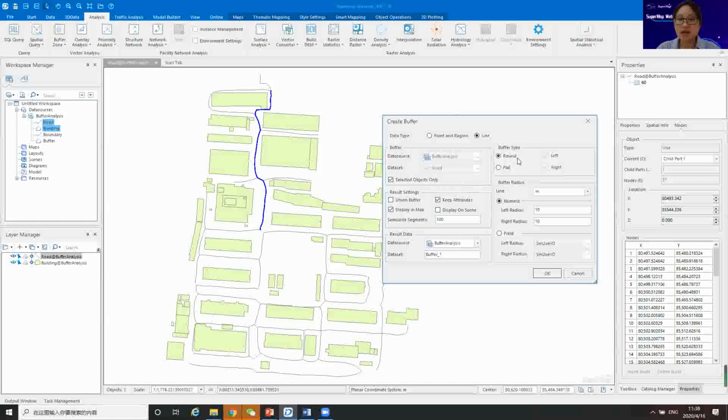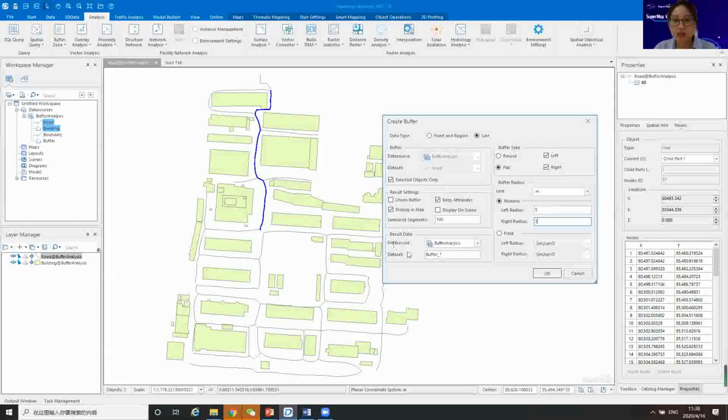And the buffer type can be round or flat. And here, the left radius and right radius, we can set it as the same value. If we select round, the left and right radius would be the same. But if we select flat, we can set a different radius for each side.